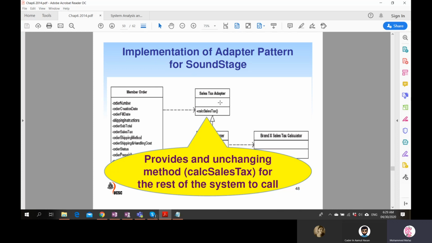But from my website, it is the same method I call. I just click a button, like proceed transaction or something. But you have different adapters depending on, I think, the availability of the payment gateway. The relevant payment gateway comes and pops up in my browser. So that is also another example of the adapter pattern.